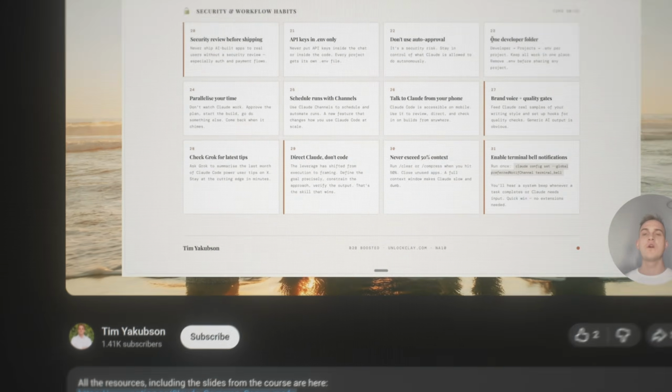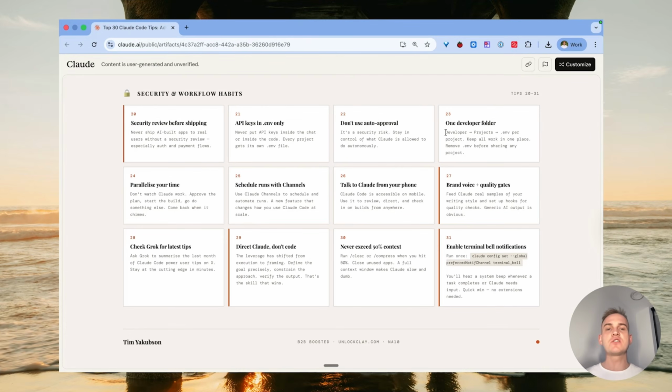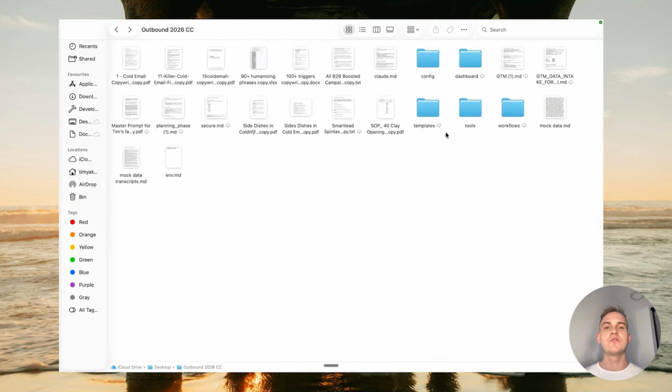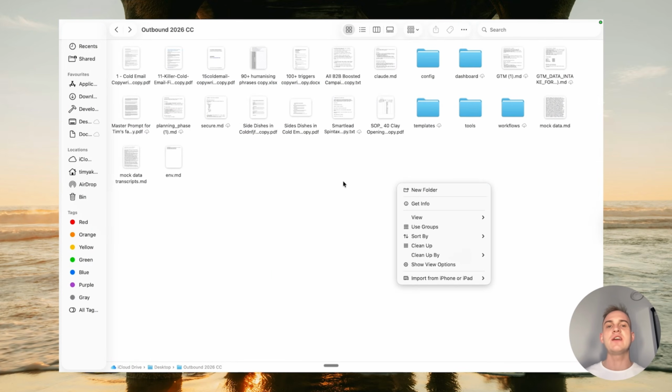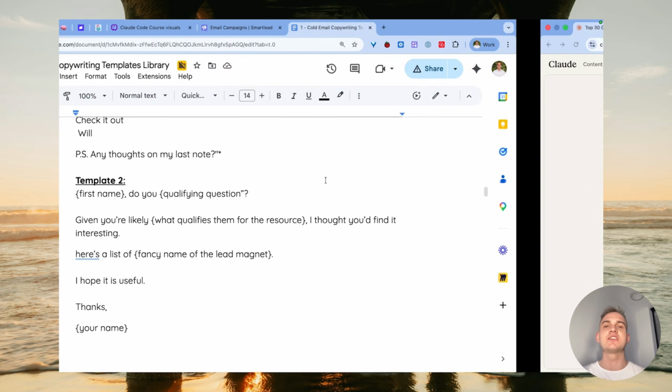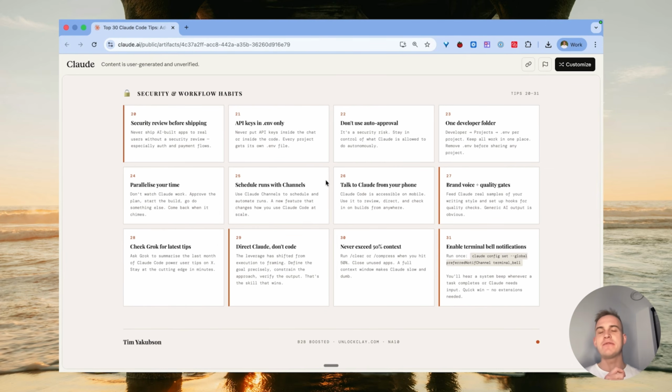Essentially, what he taught me is as follows. Every single time you can create a developer folder, and call it developer. Within that folder, you can have a .env file, which has all the passwords, API keys, and so on. You can duplicate that folder across every single project that you are on. That way, that saves you time of recreating that .env file straight away.